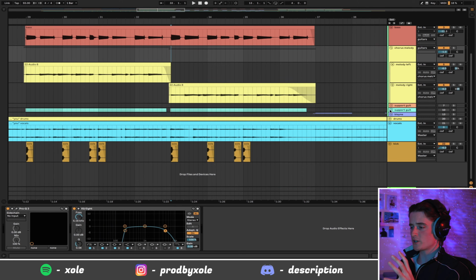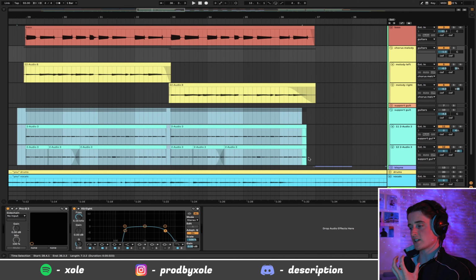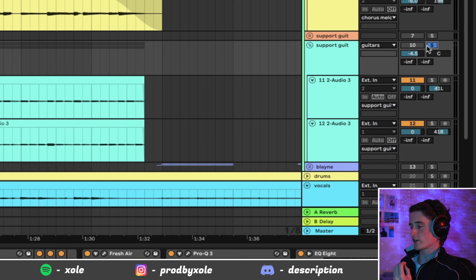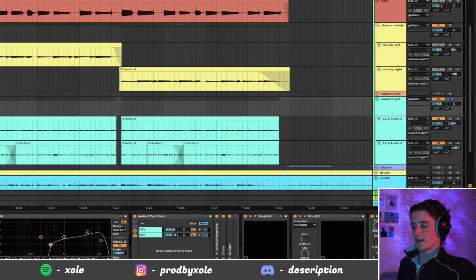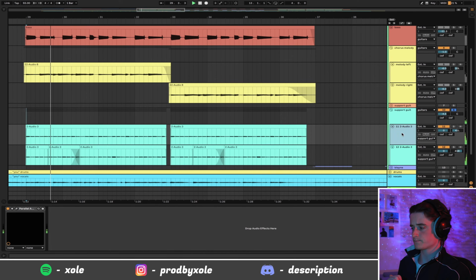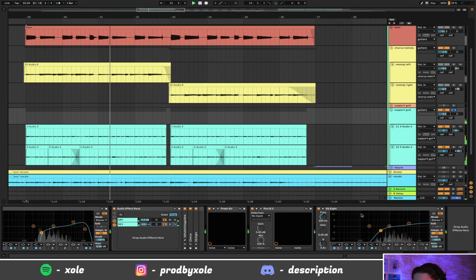And for a chorus, we could be satisfied with that, but I wanted to add in even more guitars, and we are adding in some heavily panned guitars. We're going to solo it. As you can see, one is 41 to the left, one is 41 to the right, so these are extremely panned, and we're just plucking the chords. As you can see, these are focused on the highs as well.